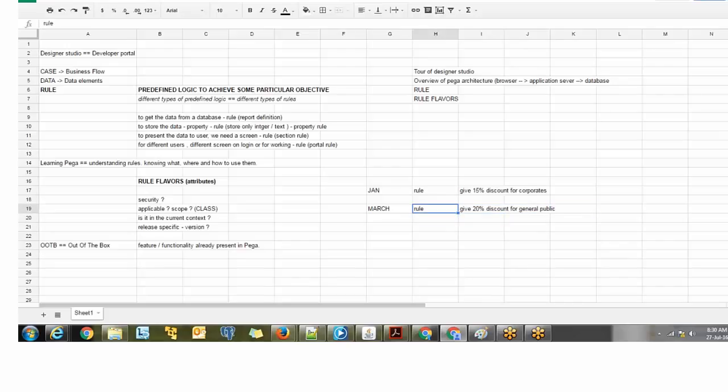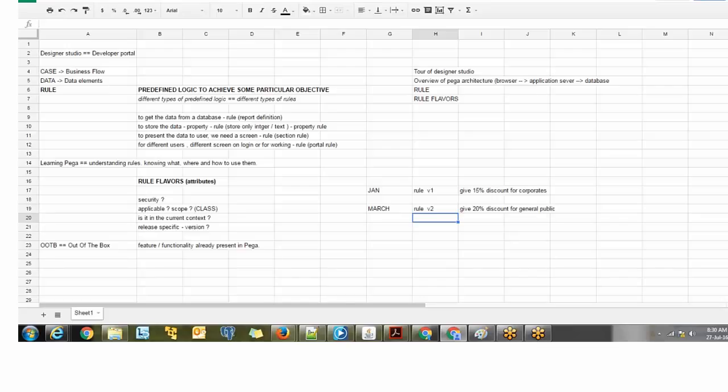So what I did here is I changed the same rule, like basically I did not update the same rule, I changed that rule for this March release and gave it a 20% discount. So what I will have is something like a version 1. This is version 1 for me, and for the same rule I have something like a version 2.